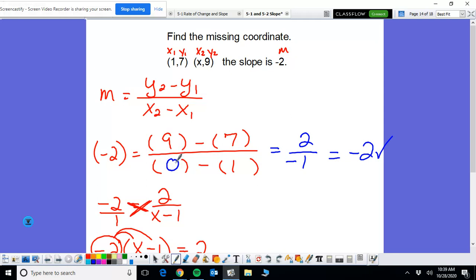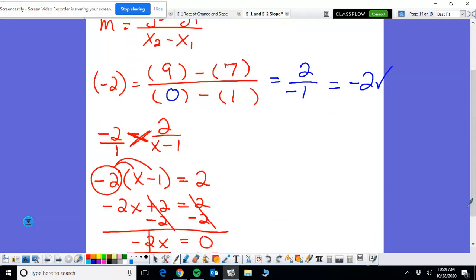You're going to set up a proportion. And one last thing, when you multiply in a proportion, because this happens a lot in these types of problems, when you do a single term by 2 terms, you have to distribute. I see that mistake a lot. Students forget to distribute there.